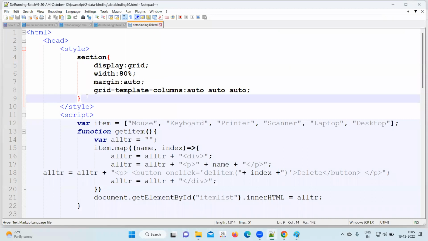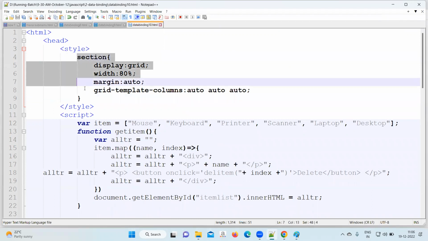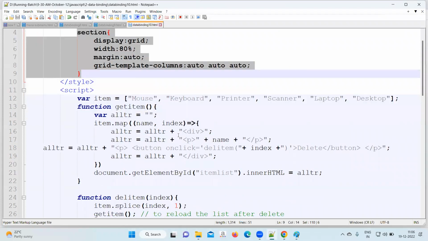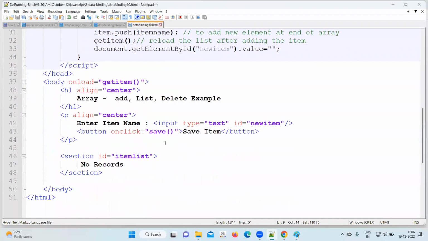Did you write the CSS? In the body, one section with ID equal to item list.